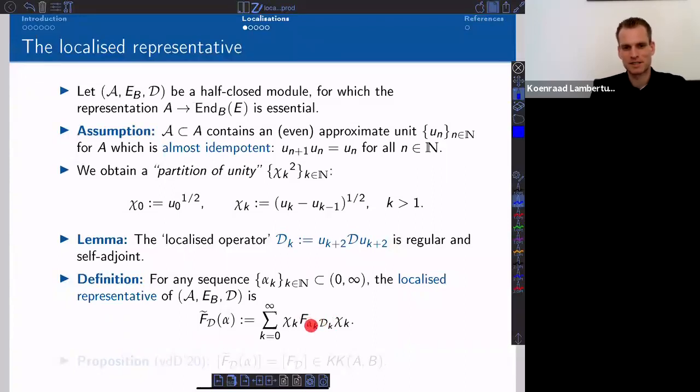So this is where this trick appears using alpha k. For each k, we can rescale this operator, and correspondingly we are rescaling the constant in the estimate. So we can always choose an alpha k such that these estimates become uniform in k. Then we can sum these up and get a global estimate for the localized representative. This trick of local rescaling was also used by Jens Kaad and Walter van Suijlekom in their work. So it's really important that we can rescale each localized operator independently in this sum to get uniform estimates.